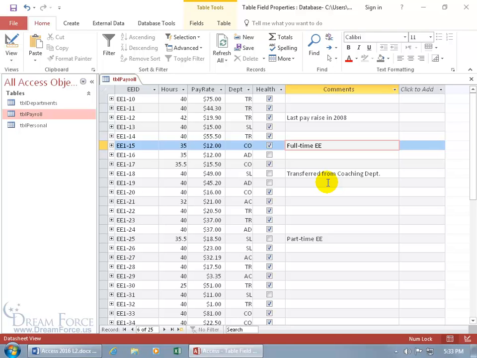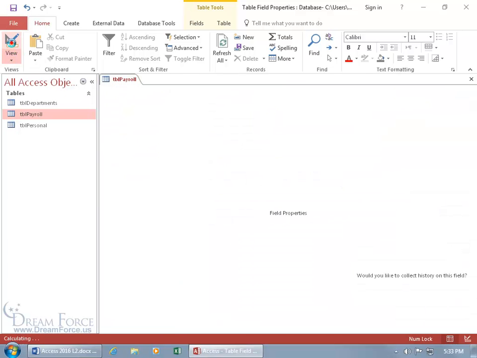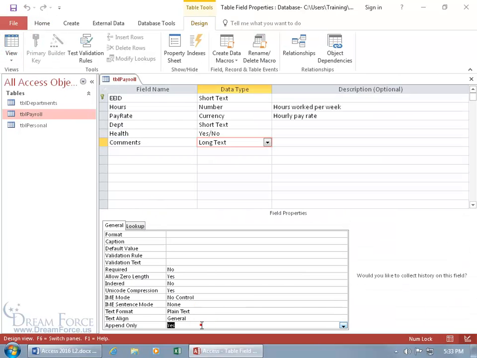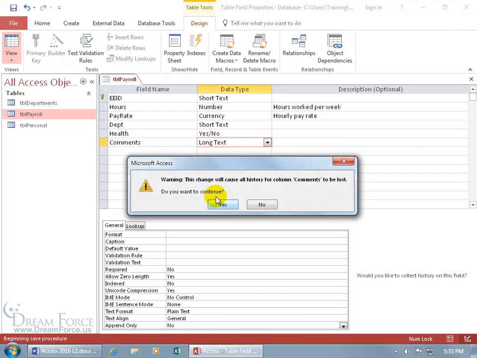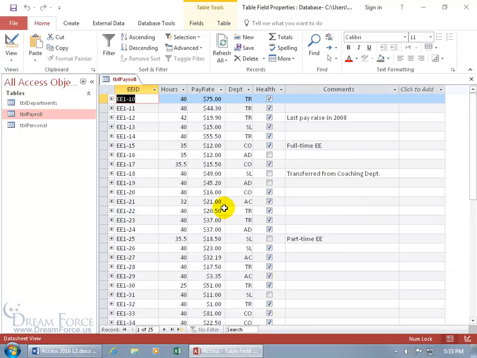Well, obviously, it's better to turn this feature on before you start entering in data because once you type it in, it'll keep track of the original. In any case, there's the workaround. And if I go ahead and turn it off, let's come up here, go to the design view, come down here, double click, change it to no, click on the view button, say yes, you want to save it. It says, if you do this, you're going to lose a lot of history. Are you sure? Okay, yes.